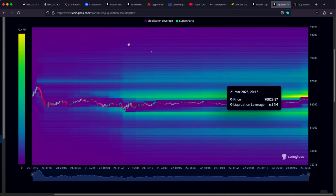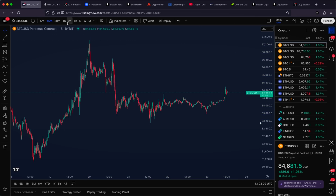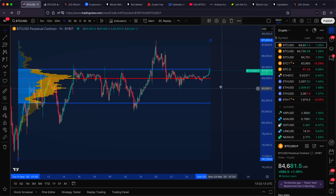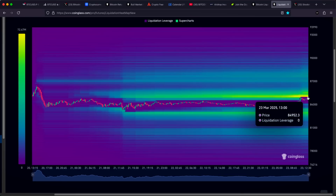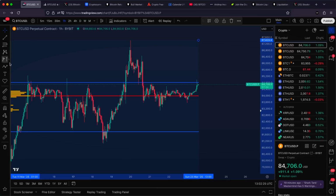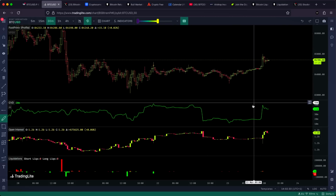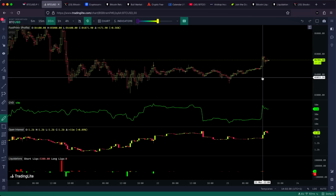But not only that, when you're measuring the entire bottom price action with volume, you're going to notice that the value area high is being tested literally as we speak. So it is not only the value area high, it is also a major liquidations cluster where, of course, people are going to get liquidated. And in case we actually do see a rejection at this specific area in the next couple of hours, guess what? People are going to be trapped in their long or buying positions because, once again, major long positions opened only a couple of minutes ago.